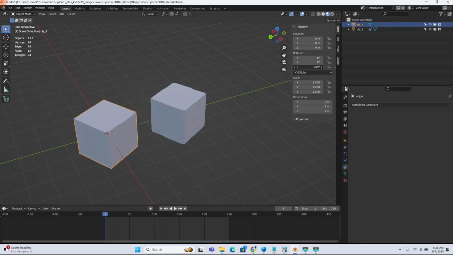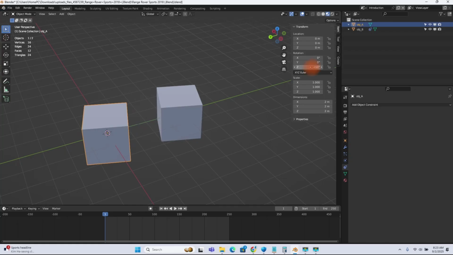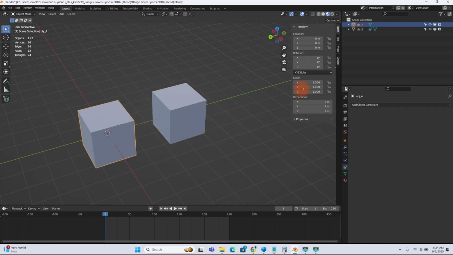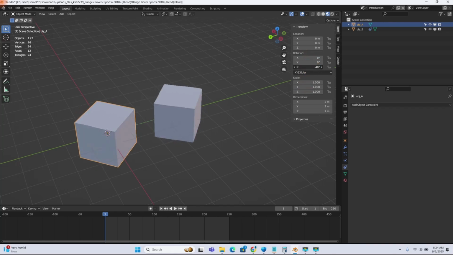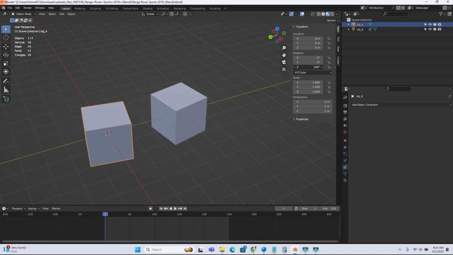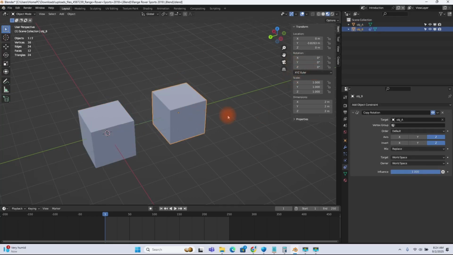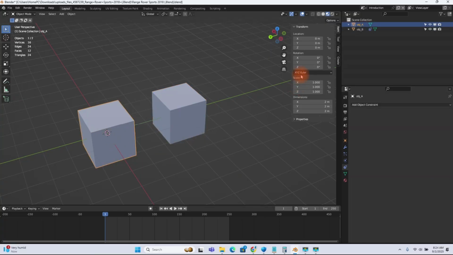If this is what you want, then you can just stop the tutorial here and continue. Also, if you want to drive the reverse of this, you can come to Invert and select it as well. So instead of going in the same direction, it will now go in the opposite direction. Let's see this again. Yeah, it's going the opposite direction. So this is fine.